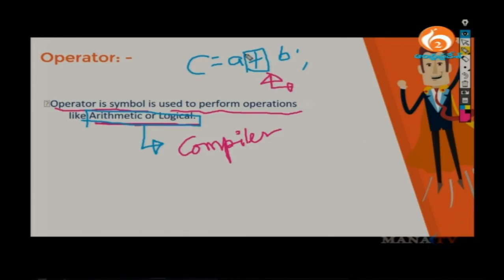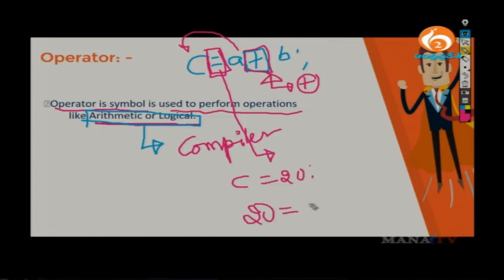They have already written a program in such a way that this plus sign has to add the two numbers, whereas the equal sign has to store the value of the addition of these two numbers on the left side one. Here the right side gets added and it will get stored in the left side one, right? So I can write C is equals to 20, but I can't write 20 is equals to C. Yes or no? This is valid syntax, but that is invalid syntax.